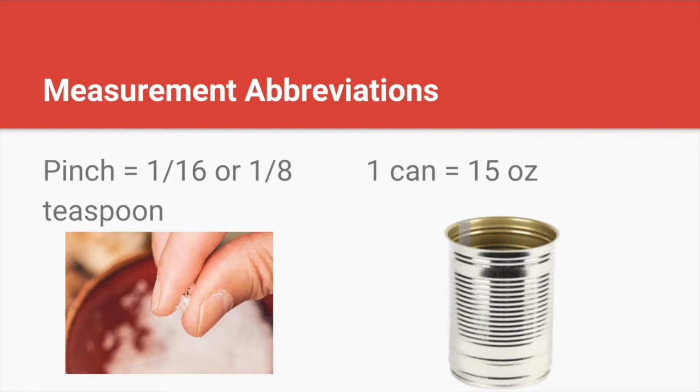There's also measurements like the containers that things come in. For instance, a can. A can of something, say, black beans or chickpeas generally comes in a standard size 15-ounce can if not specified. So if you happen to have a larger can, you can measure out 15 ounces to equal a can in a recipe. We'll cover how to make these proper measurements in a later unit.